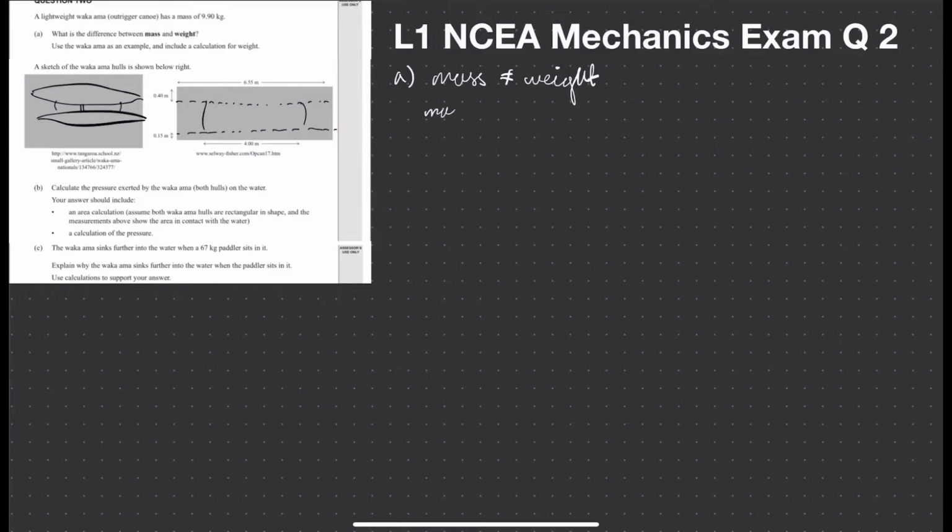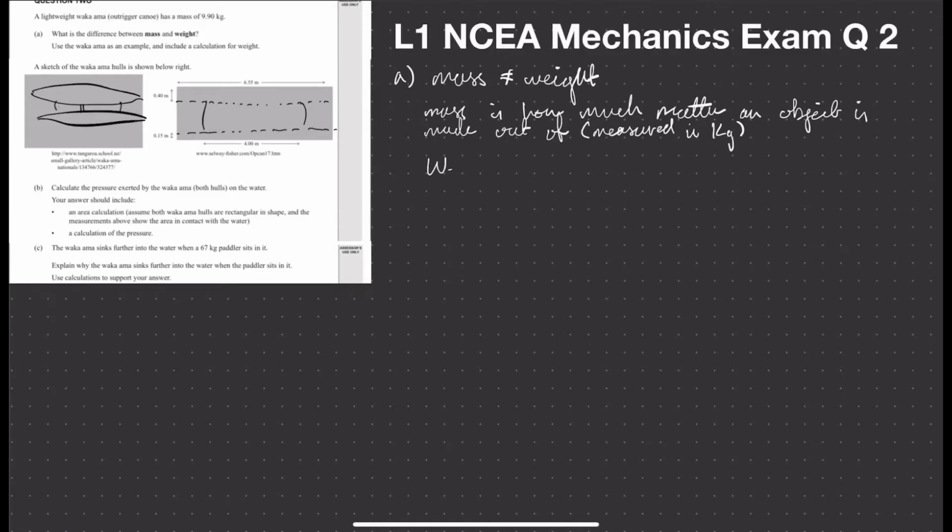Mass is the amount of matter that makes up an object, okay, and will be constant no matter where you are, because changing a planet, etc. doesn't change what you're made of, and is measured in kilograms, whereas weight is a force due to gravity acting on the mass of an object. Because it's a force, we measure it in newtons.